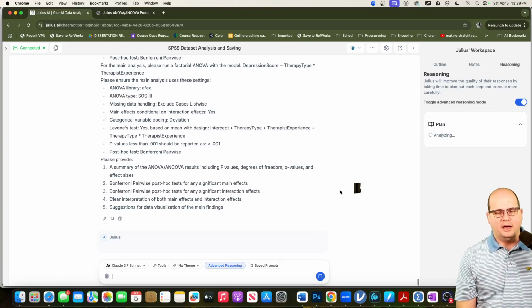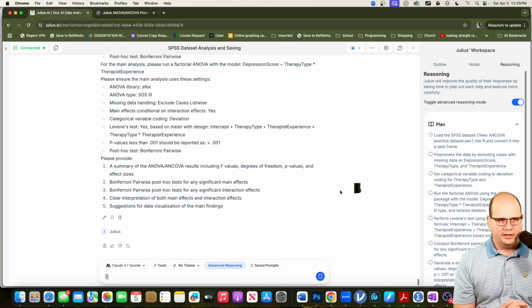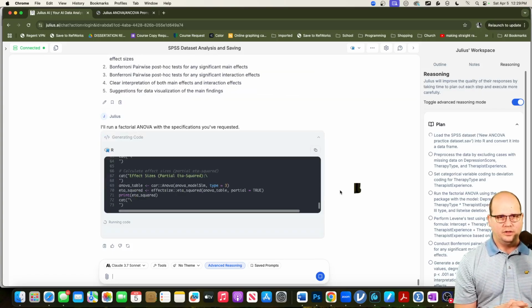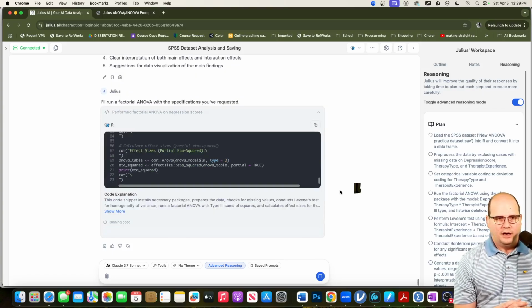So basically, think of SPSS as almost like your favorite fast food restaurant. Like I love Chick-fil-A. It's kind of like that. It's very reliable. You're always going to get the same thing. And many of us love what we get from SPSS, like you love what you get from your favorite fast food restaurant. Julius is more like a really well-trained chef.